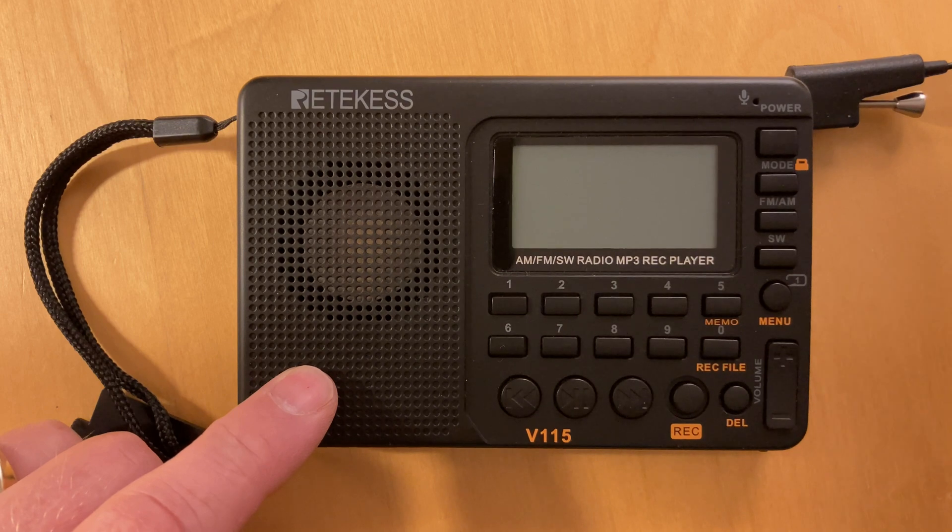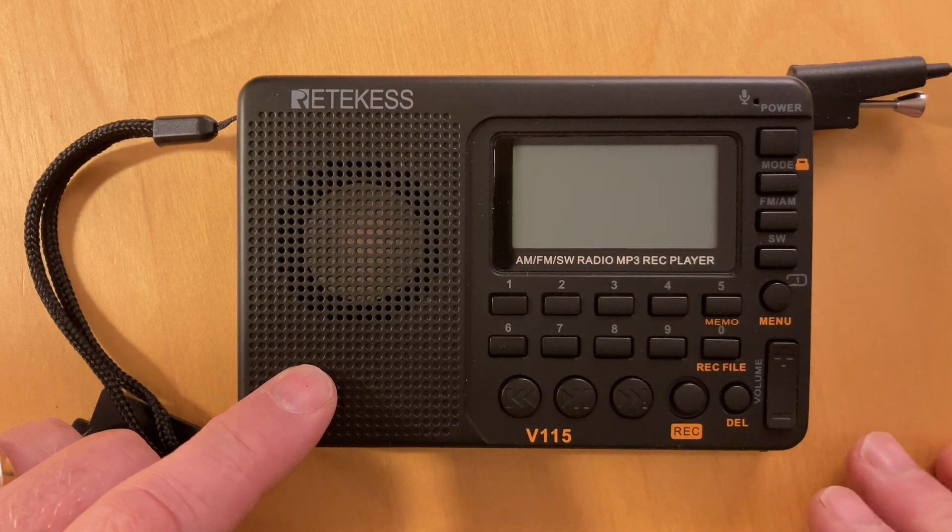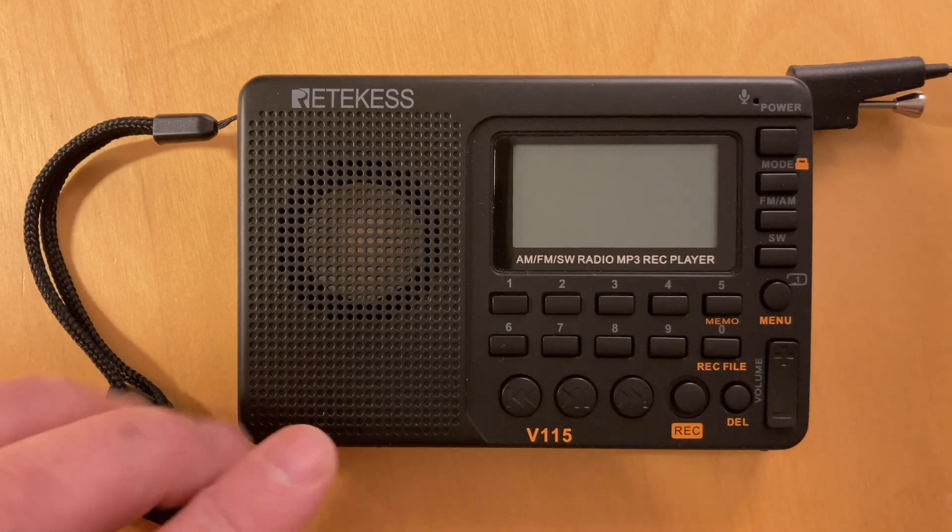What I've got for the moment is it hooked up to the MLA 30 plus antenna here with the clip. First we'll see whether it overloads, and then we'll see what's going on. We should get the usual stuff starting to come in on the 49-meter band. I have a hypothesis about why it might be having trouble — and that is that it's not FM overload but AM overload. At the moment there is no AM filter on this, and I'm going to try it with an AM filter in the line and see what happens.